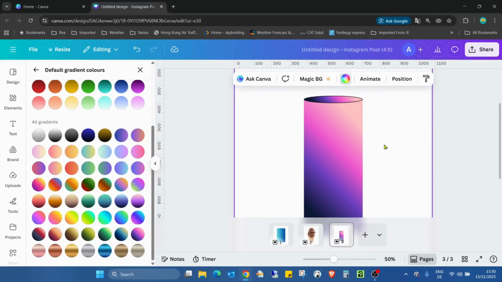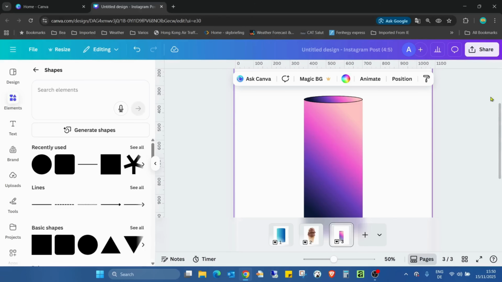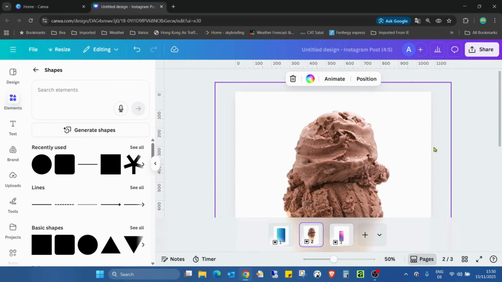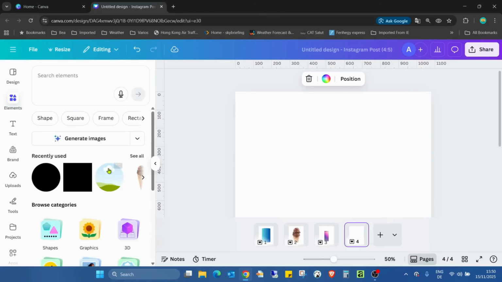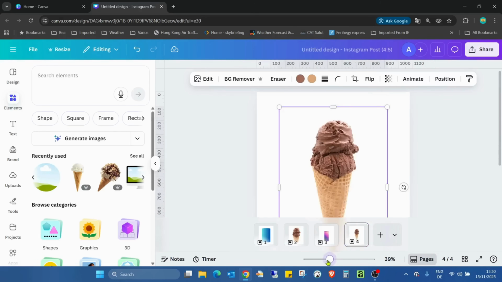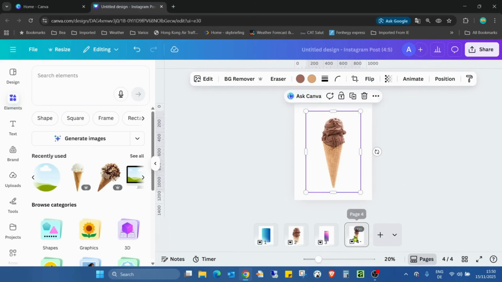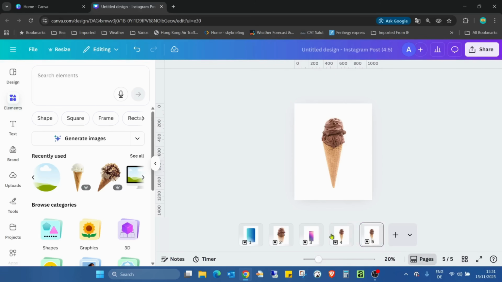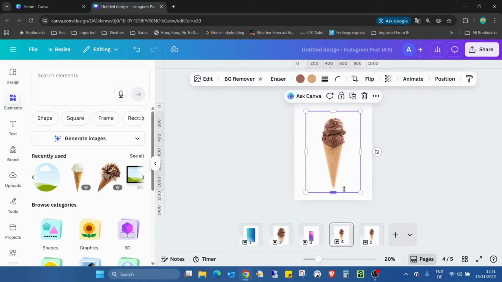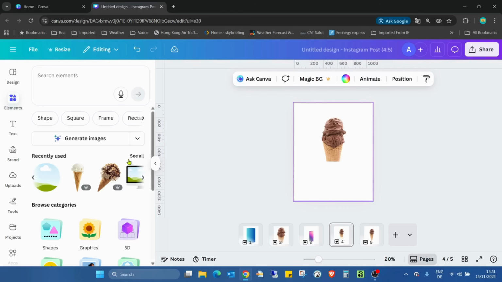And now the more interesting thing, how I created this ice cream. Now you can already guess how it works. So I just add this ice cream cone to here. By the way, I already duplicated this page. But now first I go into here, I just cut the cone a bit and go into the shapes.